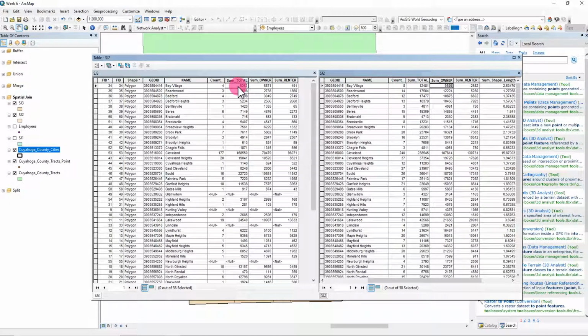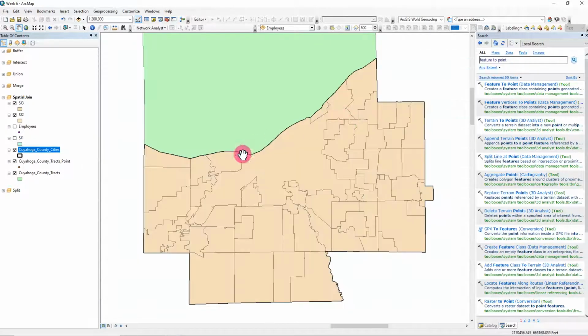So which one is accurate? Yes, point file is accurate. The reason that this information is wrong is when you spatial join, I'm going to turn off these two.